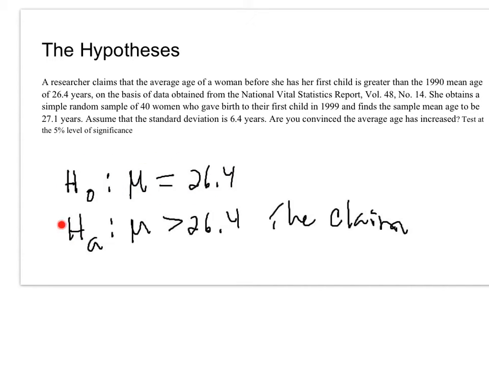And then our HA, our alternative hypothesis, is, now this symbol is a mu. If you try to find it in text, it looks a little more like a U with tails, but this means the population average. So the population mean. We think that parameter has changed, which is her claim. And I said greater than to show that it has increased.